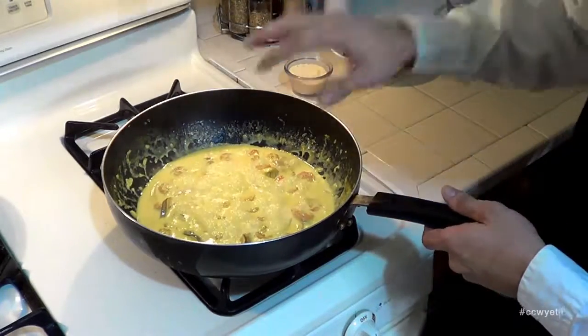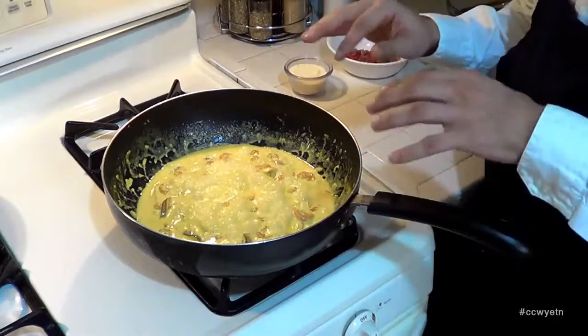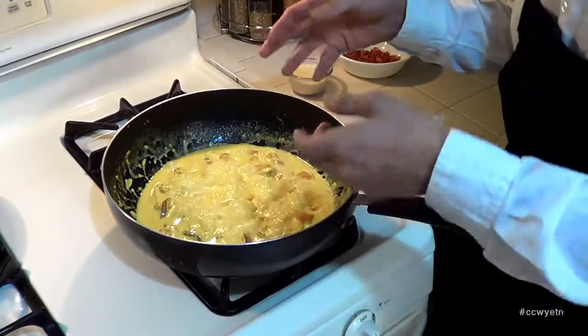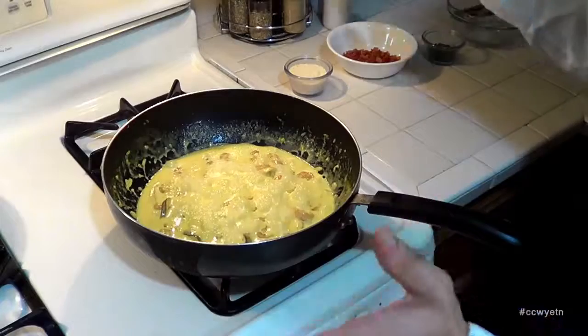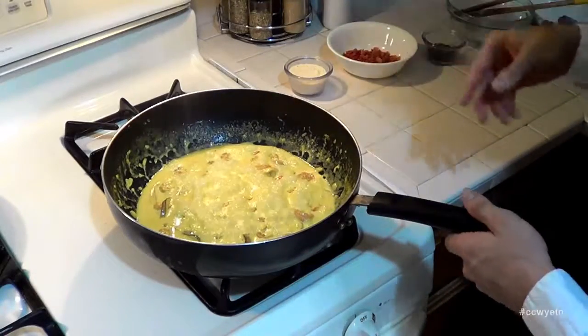Okay, so my sauce is reduced by half. I just lowered a little bit the heat while I was reducing it because if you have the heat too high, heavy cream tends to overboil on you, excusez-moi, and you're going to end up with a mess all over the stove. Especially if you're not using a high-rimmed pan like I'm using it right here.